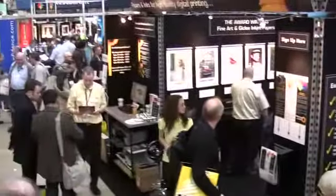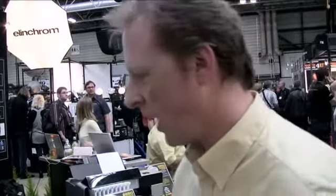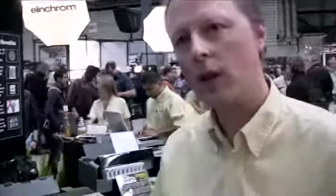We've been doing the EcoFlo type systems now since 2001; we were the UK pioneers. We've developed through the years with dye technology and pigment technology, focusing primarily on Epson printers because they're the most versatile in terms of conversion to this type of system. So they're the easiest to make work this way. Easiest to make consistent and reliable, and we've developed a system that we trust 100% and that is out there with pro photographers, which we're really confident about. Because it is tempting. One of the things I tend to tell people on the show is that you're best off sticking with the manufacturer's original inks.